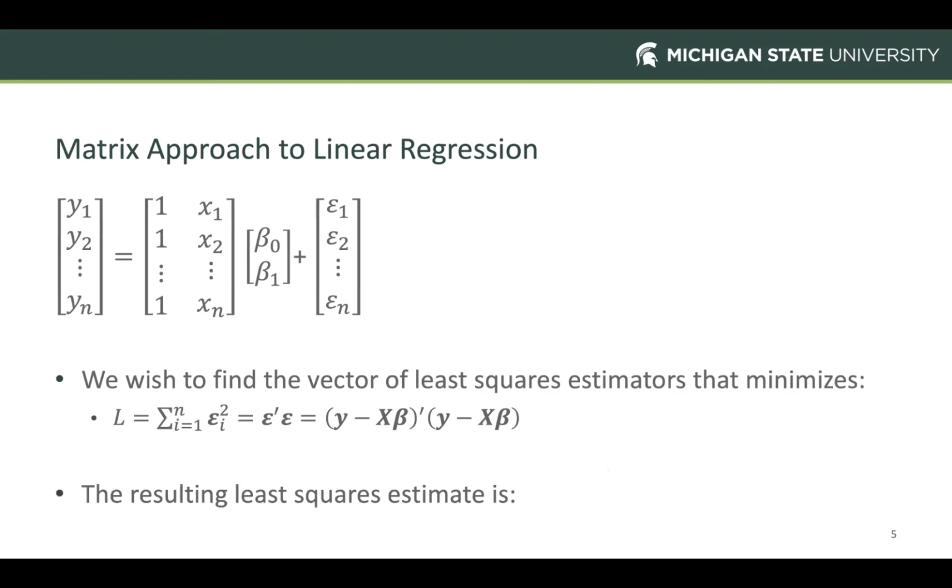As we work through that process, we'll find that the least squares estimator is denoted as x prime x inverse x prime y. That is an equation set that you should become familiar with, because we'll find that this is the same solution as we expand beyond one to multiple predictor variables.